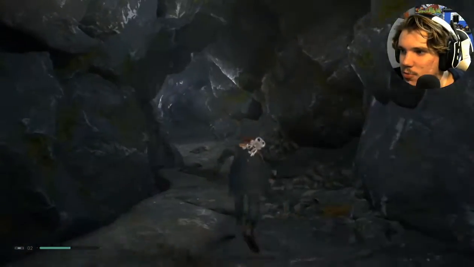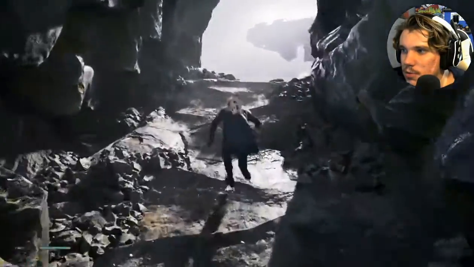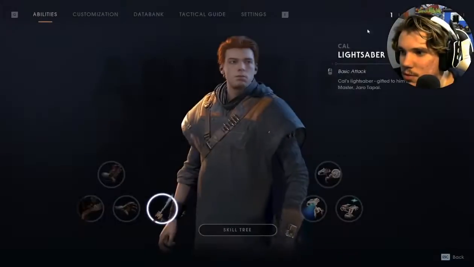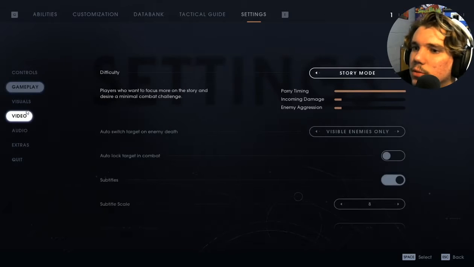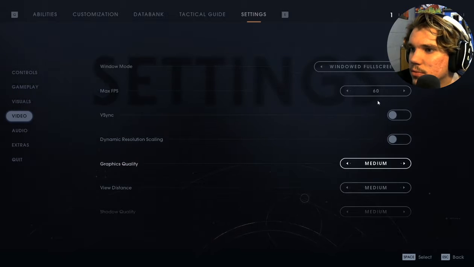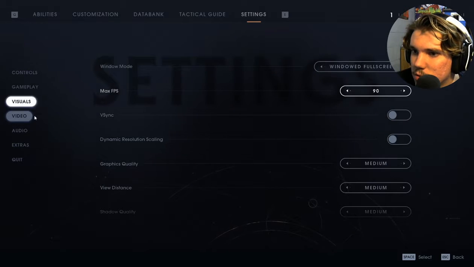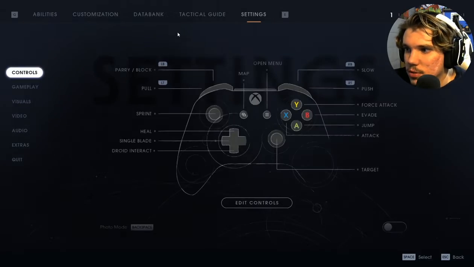Oh, we're gonna go this way. Let's get up this way. Maybe, let's see, is there anything else I can do in here to make this not lag so much? It seems like it's lagging a lot, which is weird, because it shouldn't be lagging. Max FPS. Turning it up should help. Not. No, I don't want to quit.